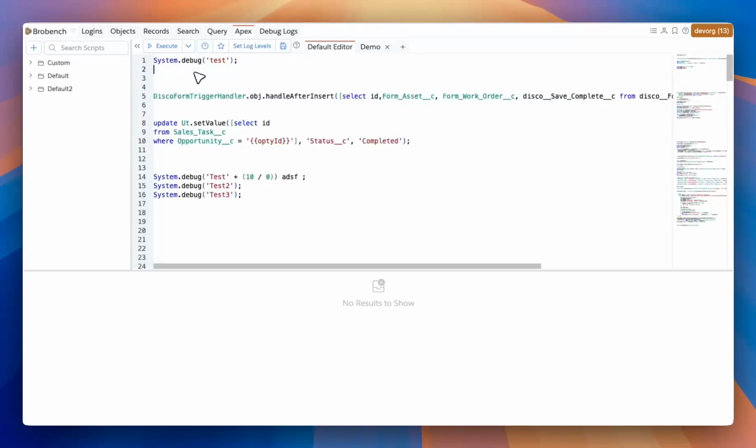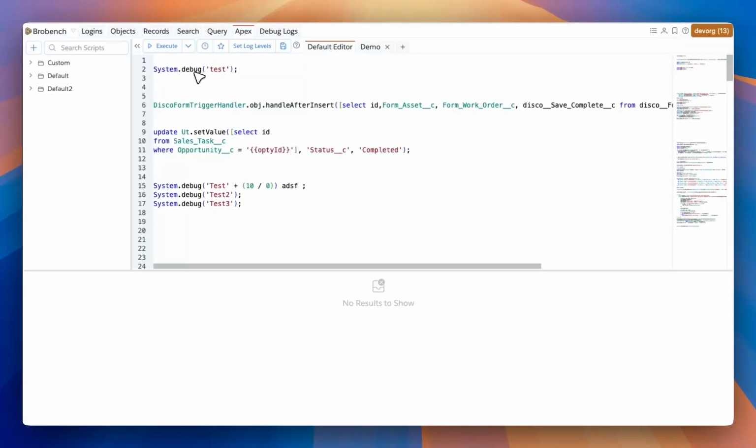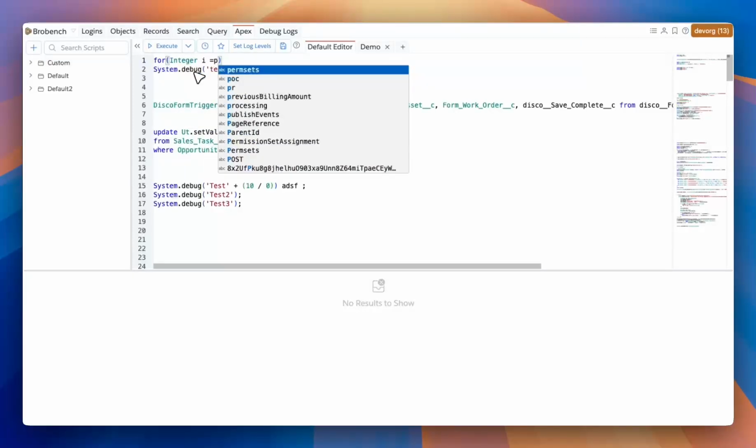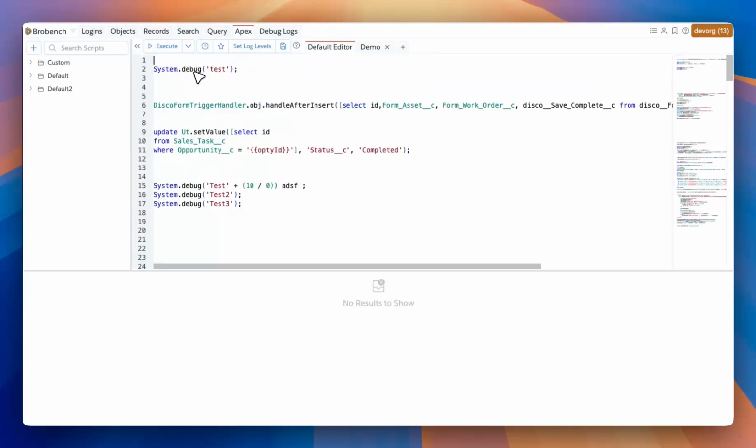But if you want to use it just for administration purposes temporarily, and if you want to loop it, there are two ways to do that. Of course, you can write a script and put an Apex for loop in it. For example, you can put something like this, and you can write your loop and then this will loop.